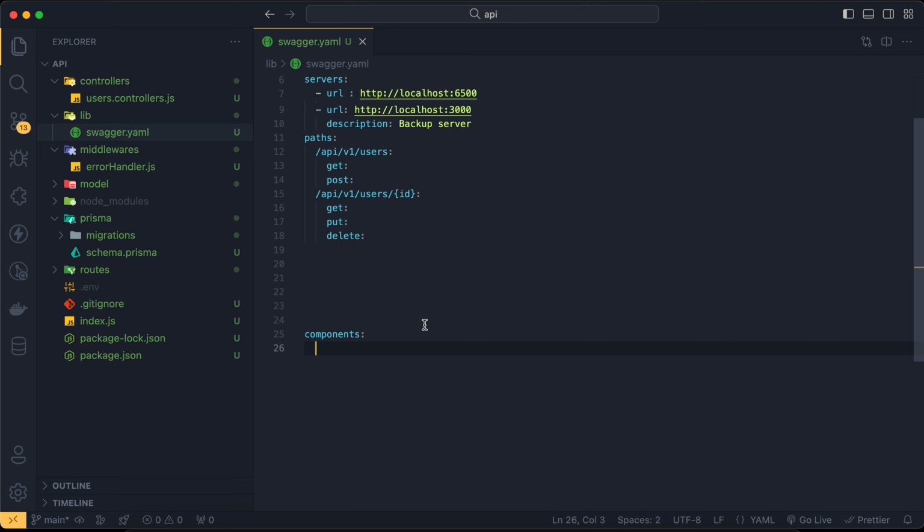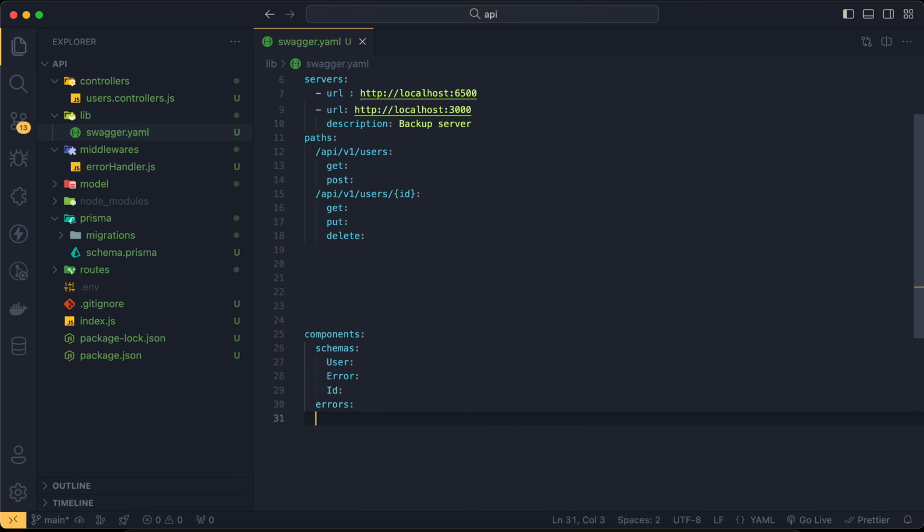So what we're going to say is components, and we're going to have a bunch of sections. So let's say schemas, not a bunch of, maybe one or two. So schemas, this is going to be for our schemas, and then we're going to say errors. All right, so this is our next section. So under the schemas, we're going to have a couple of schemas. So we're going to have a user schema, and then we're going to have an error schema, and also an ID.